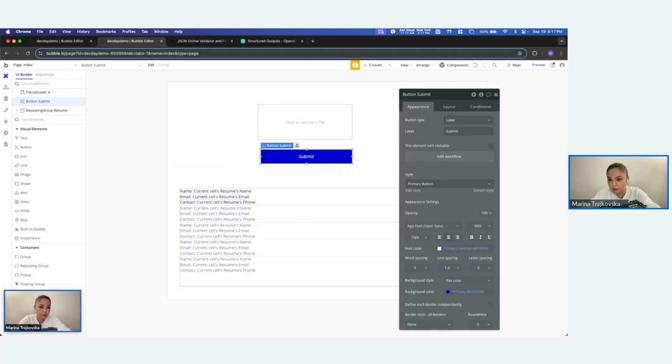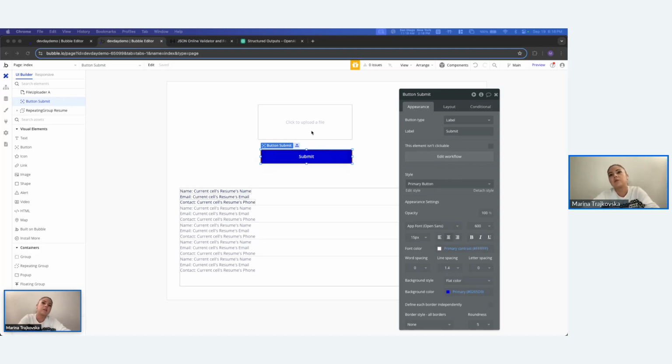OCR, for those who don't know, is another AI method of reading images, PDFs, any sort of visual files. This one, I think, works specifically with PDFs and images, PNGs and JPEGs, but you can find different kinds of OCRs on the internet. So I prefer to use this one.